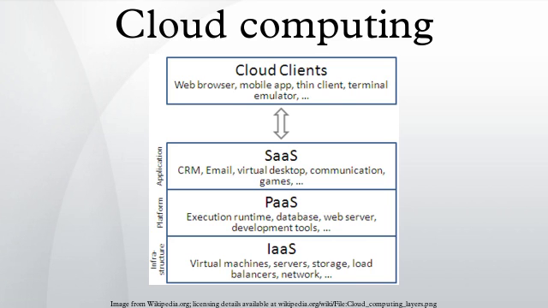Cloud systems automatically control and optimize resource use by leveraging a metering capability at some level of abstraction appropriate to the type of service. Resource usage can be monitored, controlled, and reported, providing transparency for both the provider and consumer of the utilized service. Service models. Though service-oriented architecture advocates everything as a service, cloud computing providers offer their services according to different models, which happen to form a stack: infrastructure, platform and software as a service.